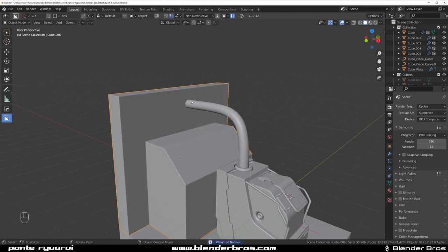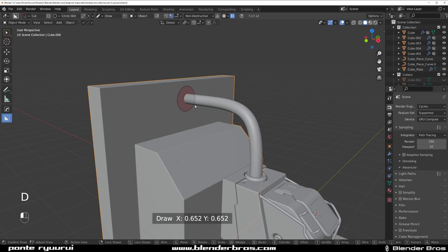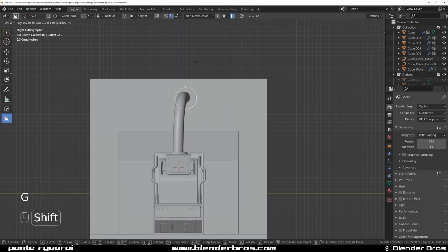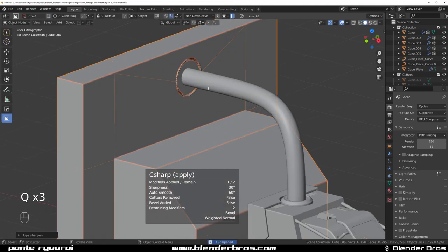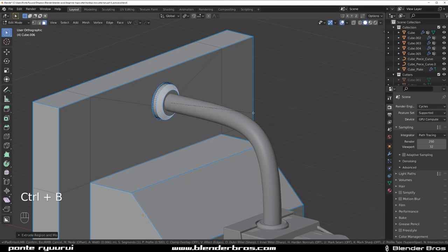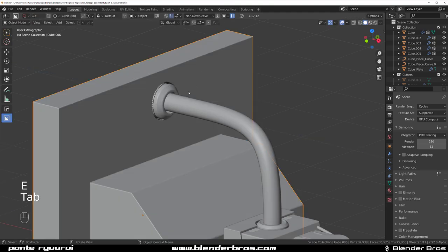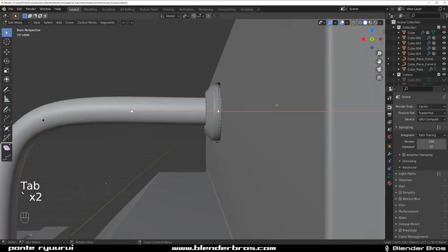We could drop something here, so let's maybe grab a circle and press D for solidification, and let's go to front view and move it somewhere here, and maybe not bevel, maybe apply it, and then grab this, extrude it, Control B to scale it and inset it like that, and we got this going on. So we can grab this cable now and we can actually adjust it.